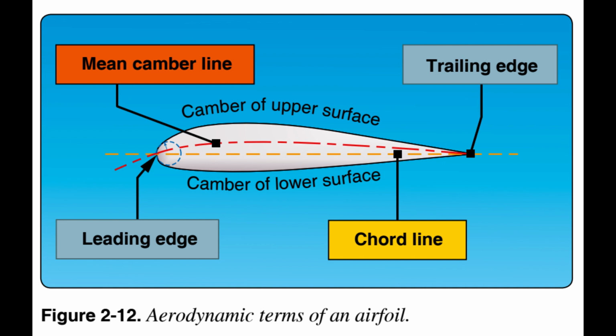1. Trailing edge, the rearmost edge of an airfoil. 2. Induced flow, the downward flow of air through the rotor disc. 3. Resultant relative wind, modified by induced flow. 4. AOA, the angle measured between the resultant relative wind and chord line.